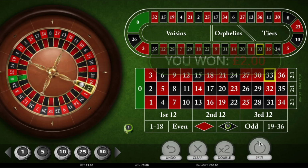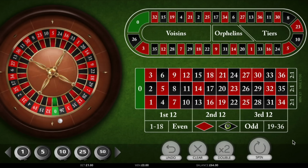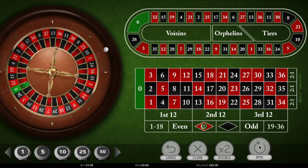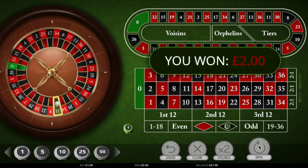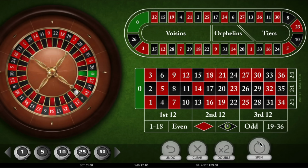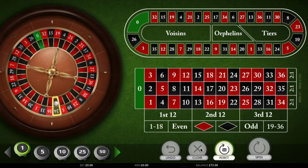In this video, I'm going to teach you the mirrored martingale strategy at roulette. One of the simplest and most effective roulette strategies. I will show you how I won £31 in a few minutes with this strategy, and I will explain the pros and cons of it, analysing whether it's really a winning system or not. So stick till the end to not lose these important tips.